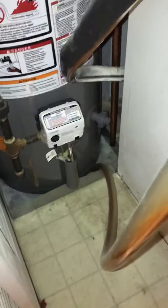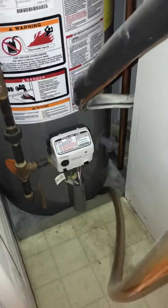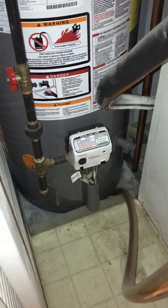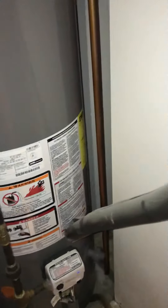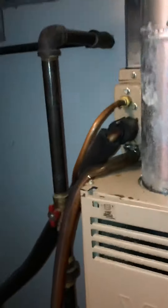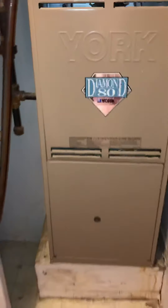The condensation line is running underneath the water heater — you can see the tray safety pan, so that's good. We'll be flushing that and recharging with the new R-410A refrigerant. You can see there's a five-inch flue coming out and that's feeding the four-inch on the furnace, so we'll reconnect to that.